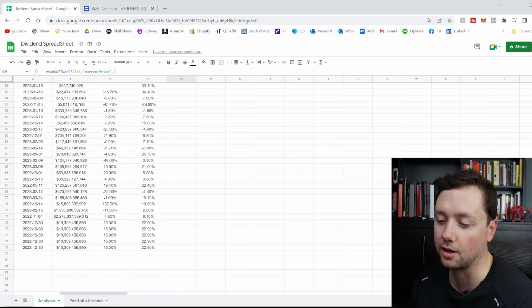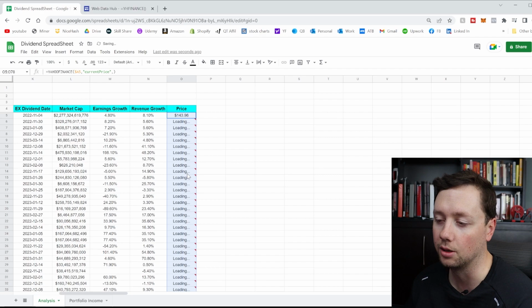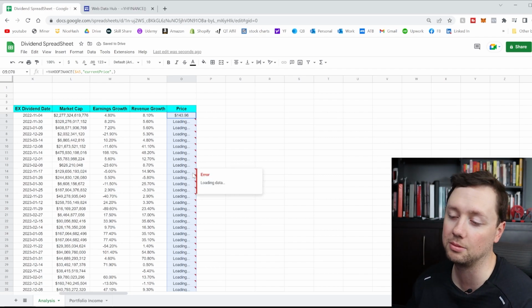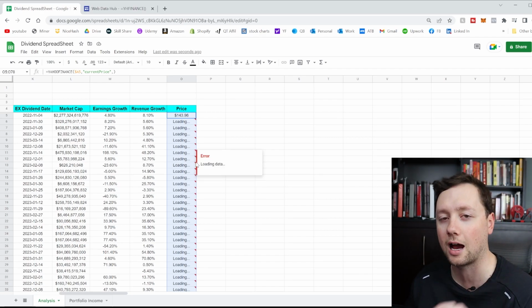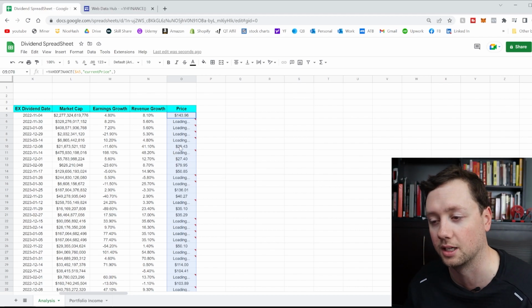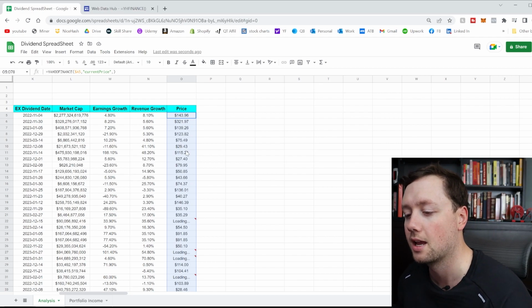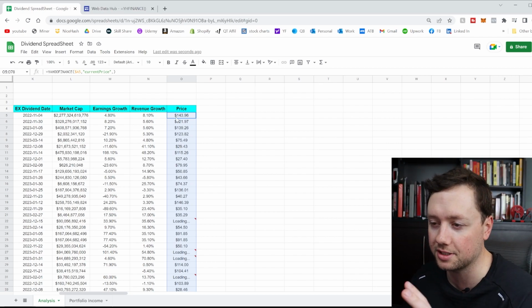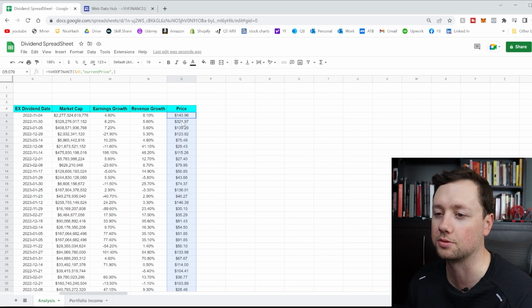And you can drag this down all the way to the bottom here. It will take probably 5 or 10 seconds, maybe even a little bit longer to load, depending on how many things need to load. So that is something to consider here. It's not going to be instantaneous, but it'll do the job. And so this is how you can add new features and new columns to the spreadsheet.